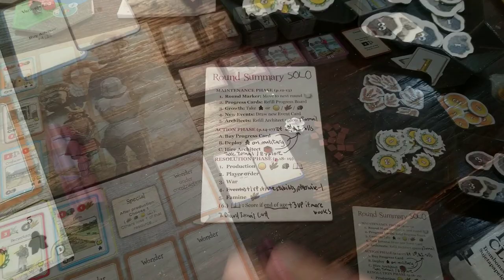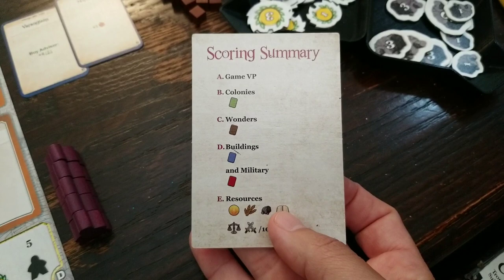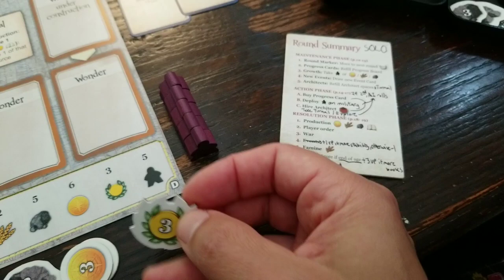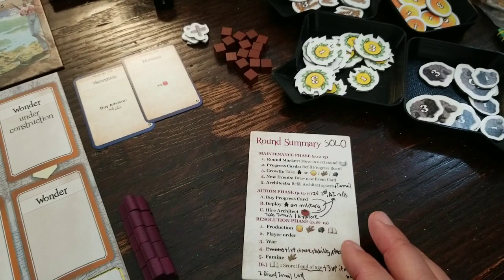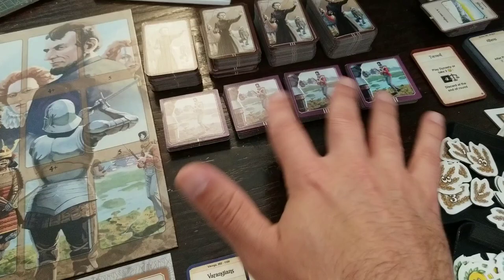So the game comes with these tiles, these round summary things here, and a little scoring summary at the end. Essentially you're going to score your victory points. I start off with three. If ever you go to zero, you lose the game. But at the end of the game, you're going to count up all your victory points and some other things, and that's your score. And you're not really playing against an AI. This is just going to kind of impede you.